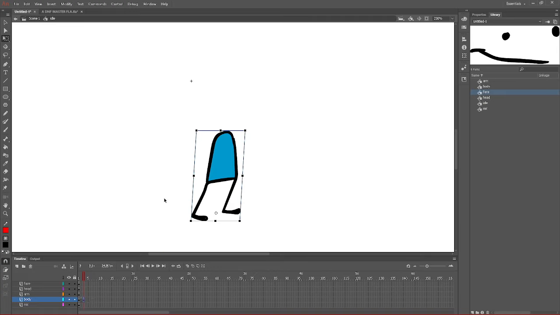Now, I don't remember what 2022 or 2021 Adobe has, but you're gonna look for onion skinning. It should look something like this. And you hover over it, it says onion skin. You're gonna click that. This is so much easier. So you're gonna move his body a bit. And that's it. That's all you do.